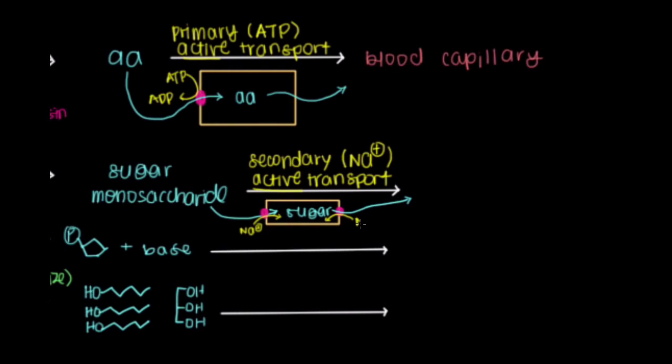sodium on this side is entering. So, the sodium is still flowing down its concentration gradient, but it ends up inside the enterocyte, while the sugar leaves, and goes to the blood capillary. So, this also ends up in our bloodstream, and can go anywhere in the body to be used.